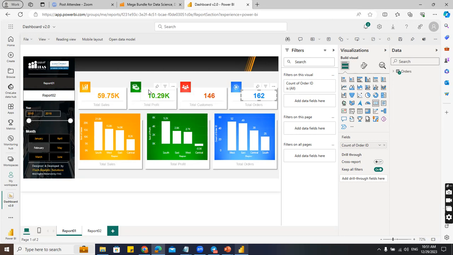But working on the Power BI online is slow, depending on your internet speed, it will work. But desktop is like you can go anywhere, you can start working. But the thing is, the data connection has to be there. Once you connect the data, you can start working. But suppose if you want to refresh the data, then again you have to be online, because the data source will be somewhere. If it is there in your local system, it is fine. If it is there somewhere online, like SQL server or website or something, then you have to connect with the internet. Okay. So likewise, you can actually publish that and you can share it with the people.